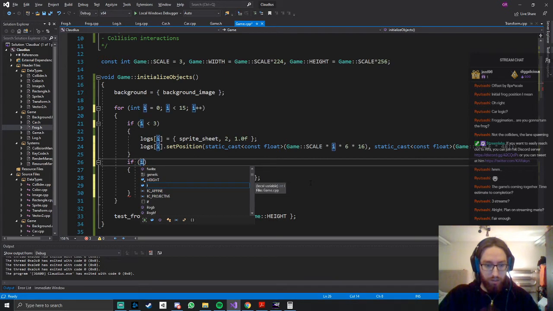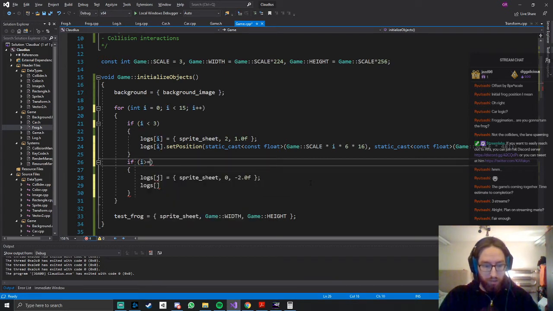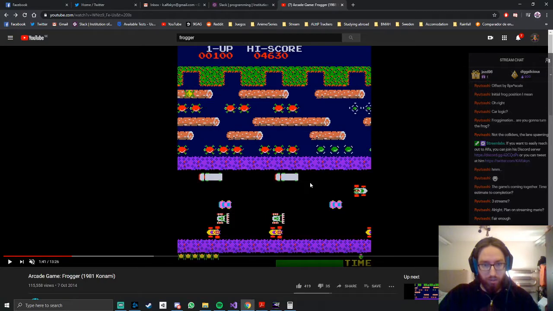If I is bigger or equal to 3 and I is smaller than, how many do I need here? 4.